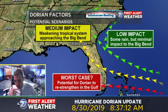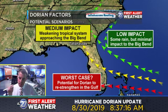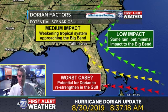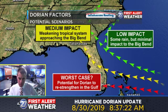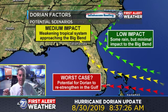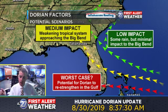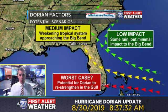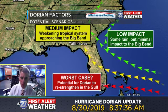So confusing with the ensembles showing a Gulf trajectory. Yeah, Nancy, the ensembles are a good tool to have in the back pocket to make these forecasts. But it's one of those things to really not latch onto, especially this far out. That is just one tool that's being used. In the ensembles, I really like them to show the range of possibilities. That's what I'm trying to do with this graphic in a more intuitive way.